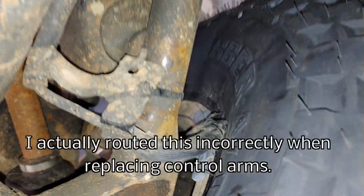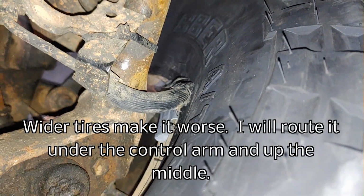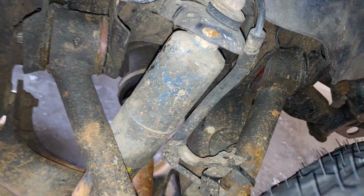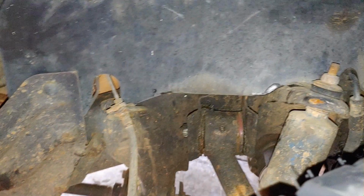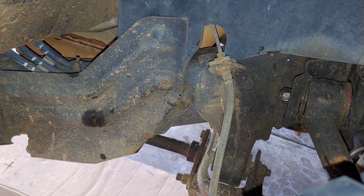But you also want to make sure you look on the back side of the rims and tires. For instance, there's an ABS sensor line that's directly rubbing on the tire, so I'm going to have to take the tires off, and I'm going to have to really tie strap the sensors to the upper control arms and get them out of the way. Now, ABS doesn't even work on my vehicle, so that's kind of a moot point, but I still don't want something needlessly rubbing on your tires or rims.